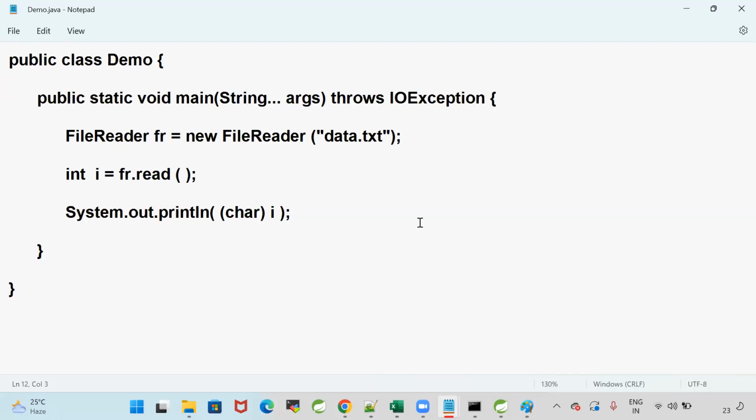Why do you need to convert primitive to array? No need to convert. Think. I is representing the first character.